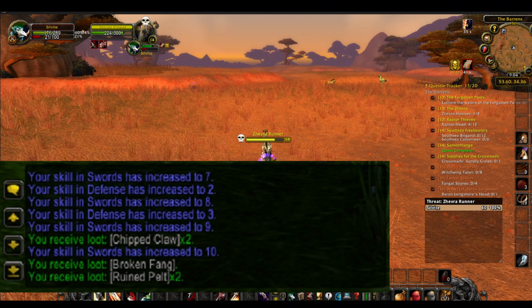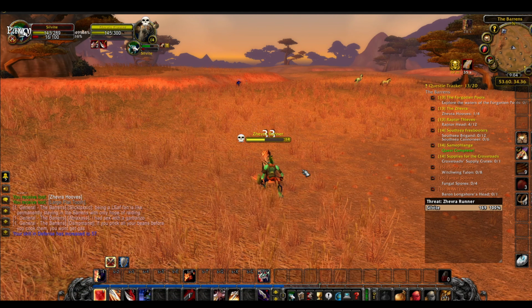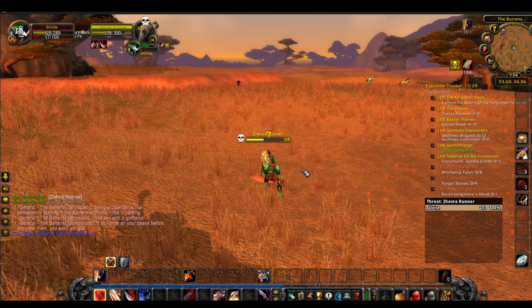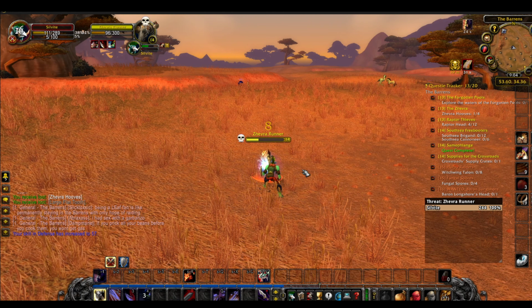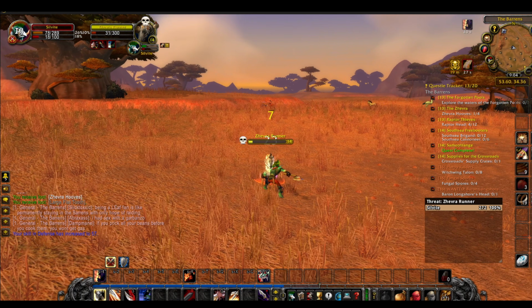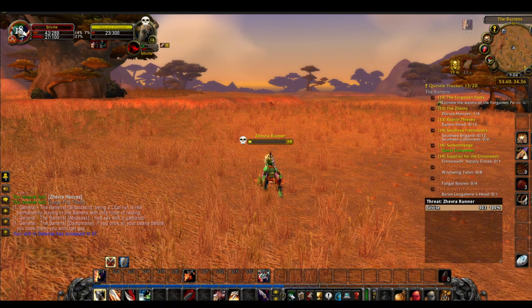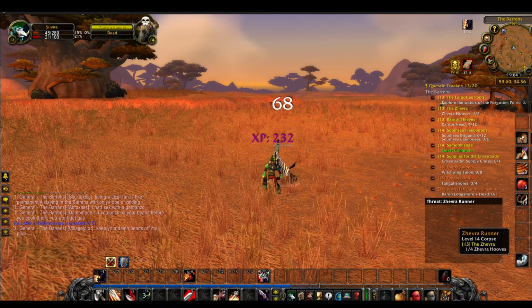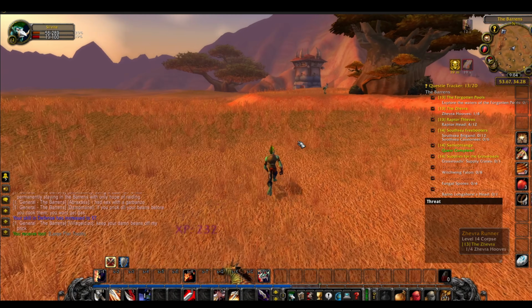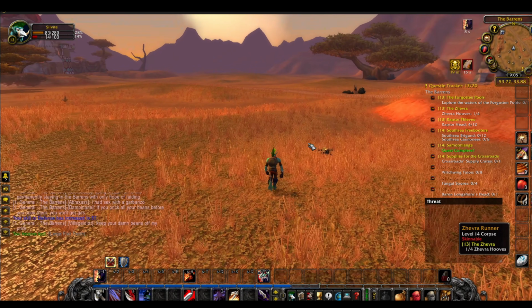Tip number 5. Prioritize weapon skill. Weapon skill determines your chance to hit and crit enemies, so always make sure your weapon skill is maxed out for your level. If you switch to a new weapon type, spend some time on weaker mobs to train up your skill first. Also, make sure to visit the weapon masters in each of your faction's capital cities early on in order to unlock all the weapon types you might want to use later. As a warrior, there are a lot of them.